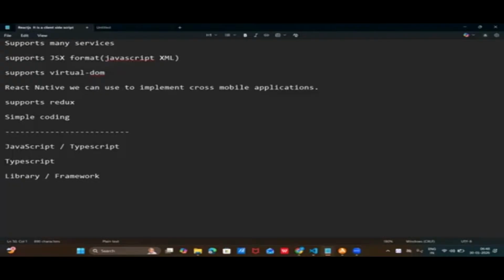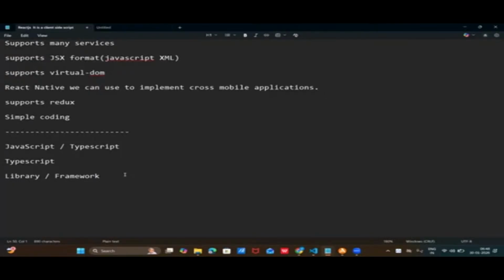Now, how to work with React programming? Everything we will discuss in the coming sessions. First, we need to discuss the concepts of JavaScript, because JavaScript is important to learn React.js.